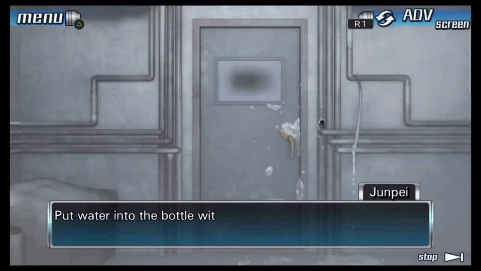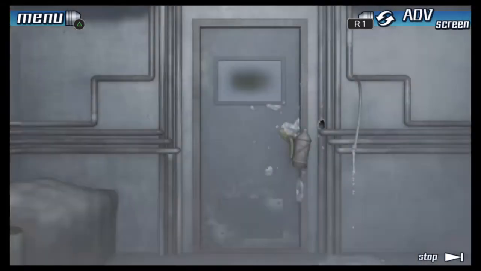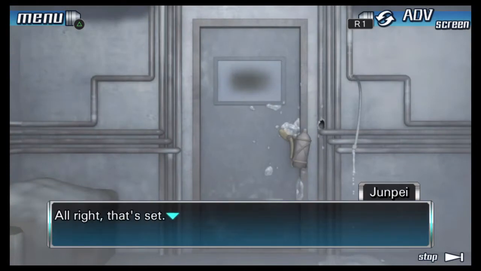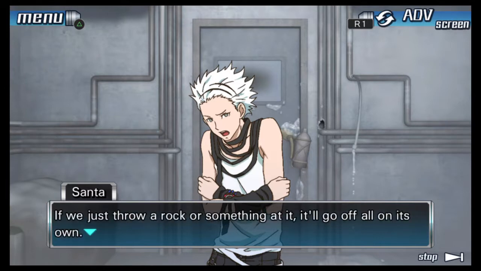Put water into the bottle with dry ice, and make sure the lid's closed. Now I just have to put this makeshift bomb on the doorknob. All right, that's set. So, what do we do now? You just need to give it a little tap. The bottle's already about to pop. If we just throw a rock or something at it, it'll go off all on its own.